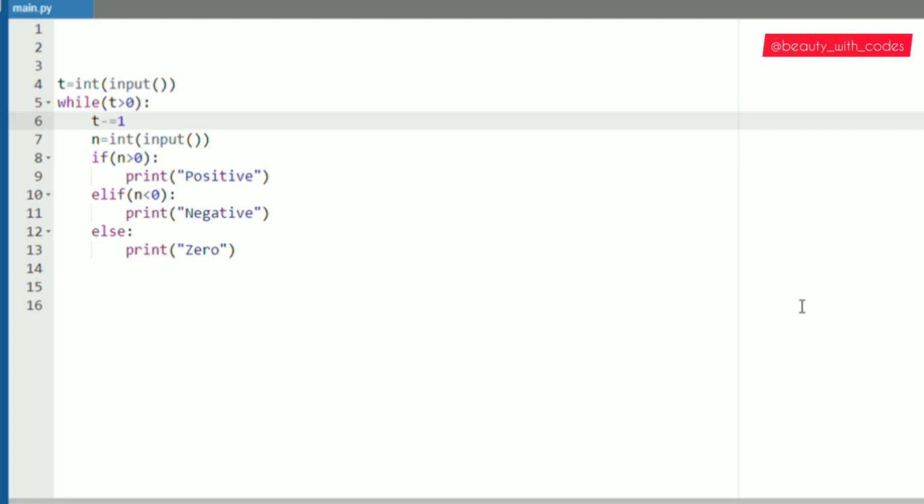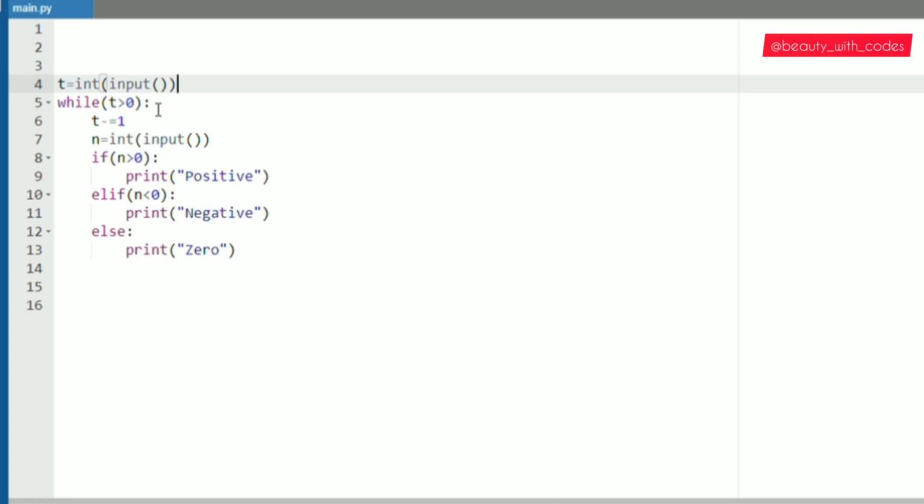Okay. So yes, t is equal to int input represents the number of test cases only. And the number of test cases is always going to be an integer, that too a positive integer. So while t is greater than 0, I hope you understood this, because we cannot have negative test cases, isn't it? We will only have either 0 test cases, that is, I don't want to check my code, or 1 test case, 2 test cases, or whatever, but that is supposed to be positive only.